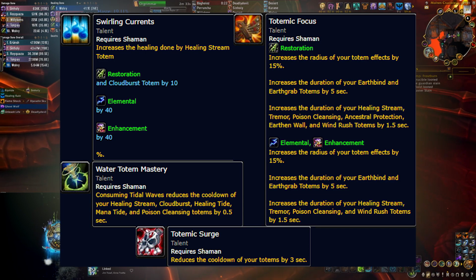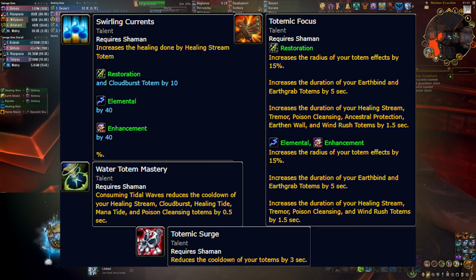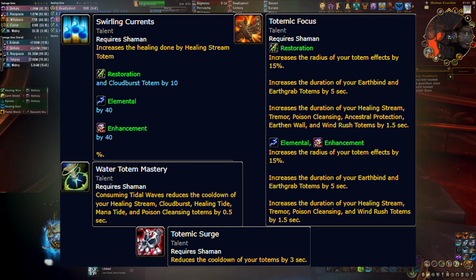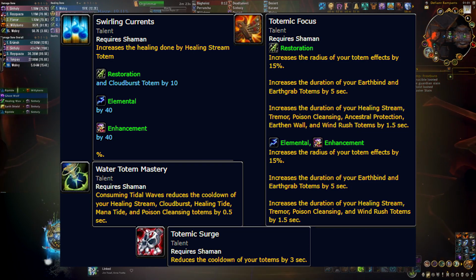Also keep in mind that it absorbs healing even if it's overhealing. And the other very important note here is that if you press the button a second time after you cast the totem, it's going to release all the healing that it absorbed up until this point.